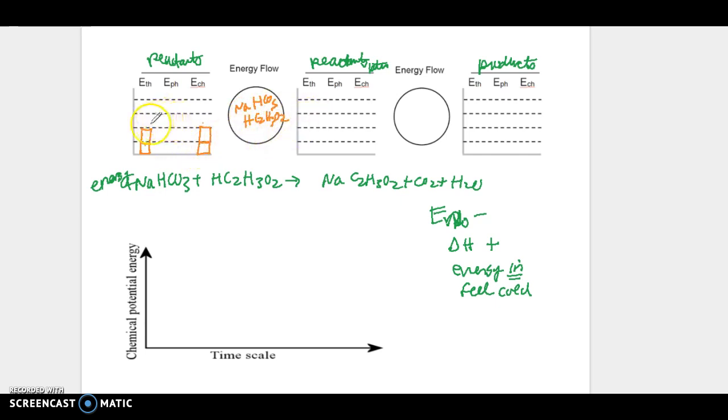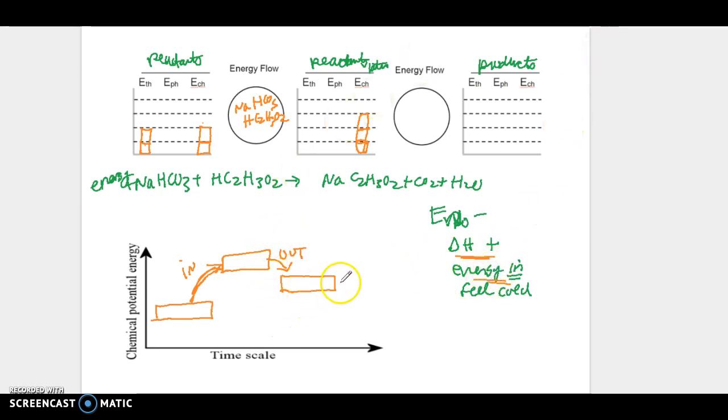And in endothermic, what's always going to happen is the energy of the products is going to be higher than that of the reactants, right? Okay, because that's what endothermic means, because it's going to go from here, right? And then the energy is going to go in, okay? And then it's going to come out like this, all right? Because the energy in here is going to be more than the energy out. That means the net is going to be positive. It's going to be a net energy in, okay?